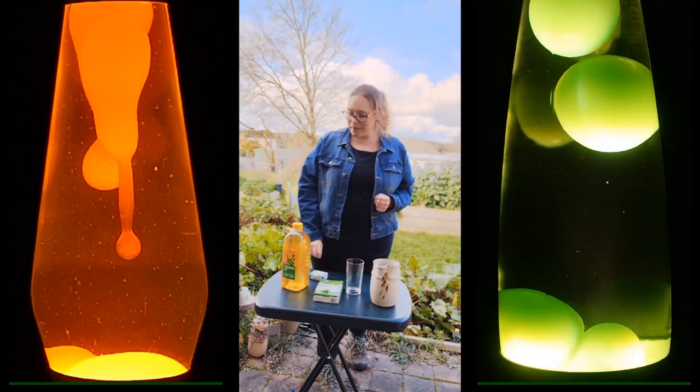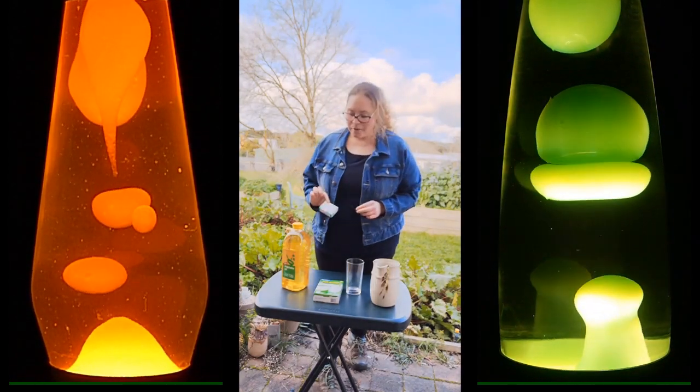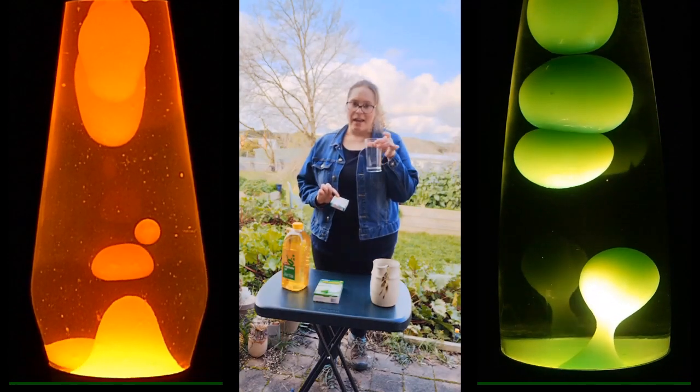Today I'm going to show you how to make a DIY lava lamp. These are materials that you can buy from the supermarket, or you might even have some of them at home, and we're going to make a lava lamp today.